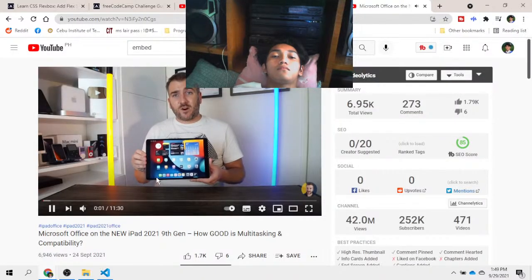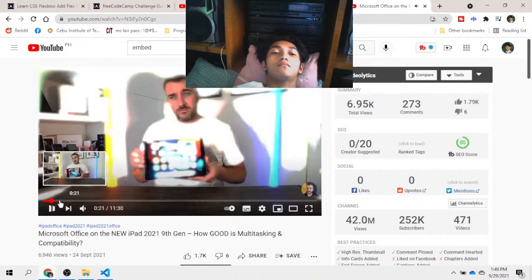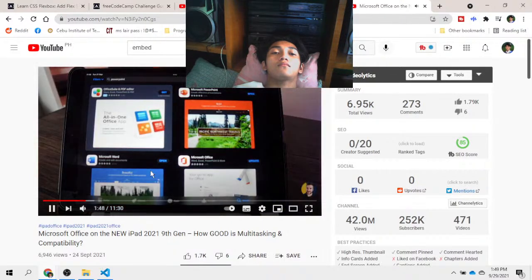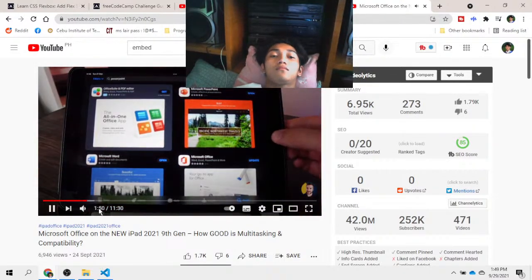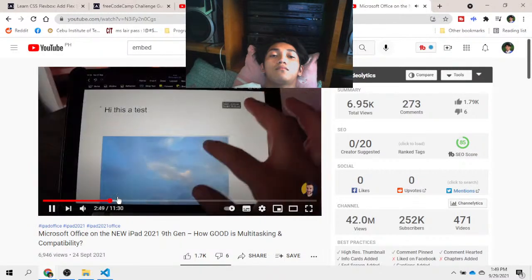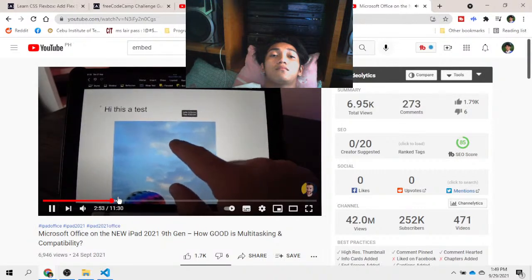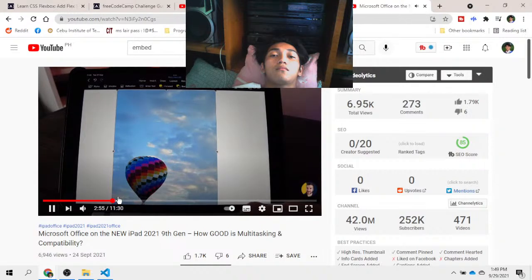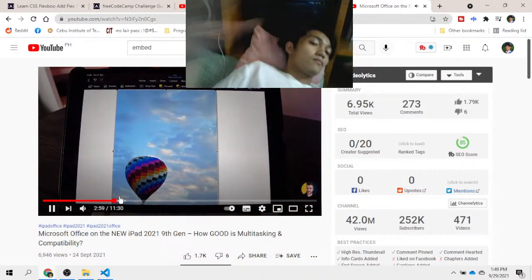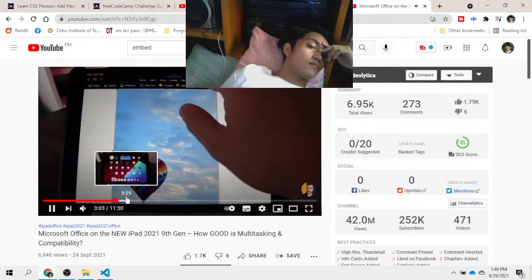Today I have got the brand new iPad 2021 model. And there we go, you've also got PowerPoint as well, so you can install all these different apps on this nice chip. Brilliant, I can resize it and everything, move it around the document any way I want. Really fast and snappy this is, there's no lag or anything. Let's put a background shadow on it if I wanted to. And it just did that instantly, no problem.